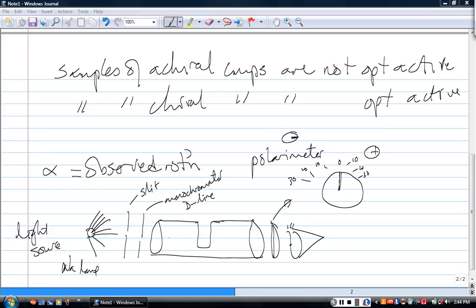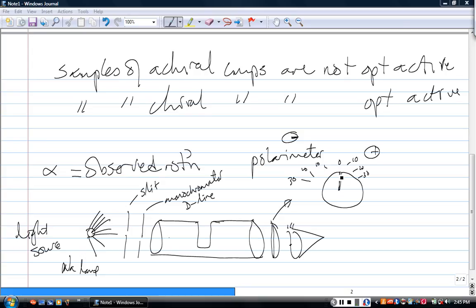And what you do initially is you turn this dial so you have your light source on, so there's light passing through. Initially, I'll have some solvent that is not optically active, you know, methanol, hexane, ethyl acetate, doesn't really matter, in my cell. And what you'll do is you'll turn the dial so that you're seeing bright, in other words, you're seeing light coming through at 0.